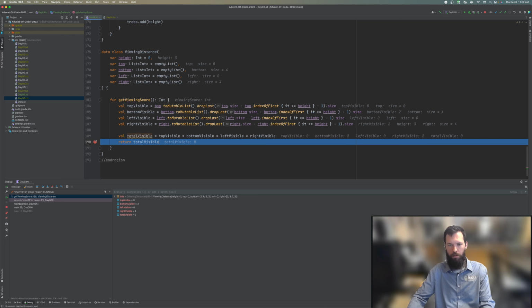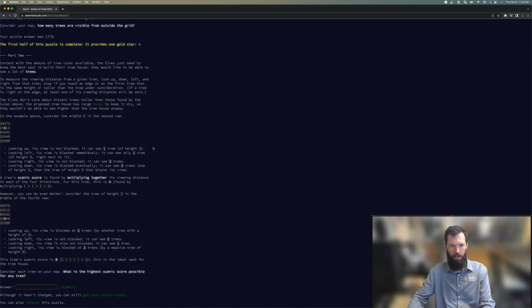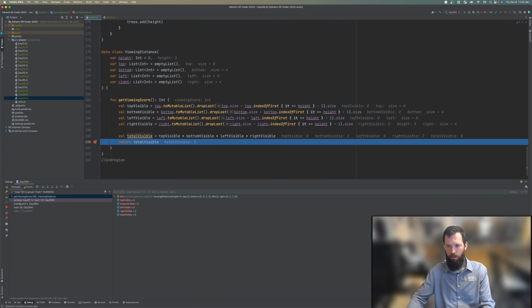So why is that not working? Is it because we are multiplying by 0? That makes sense. So total visible would be 0. That's going to be the same for all the items at the top.